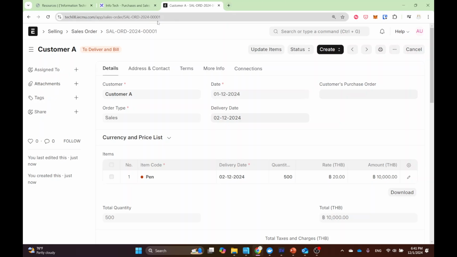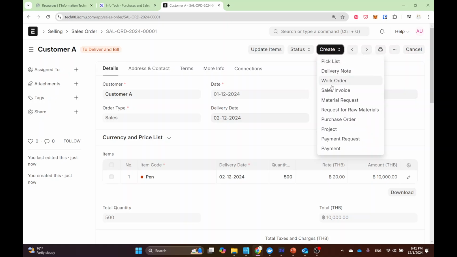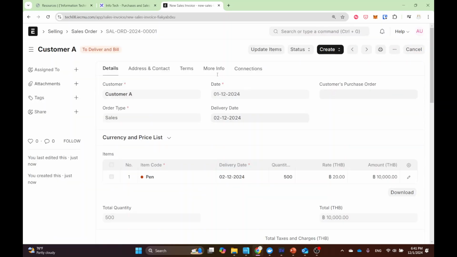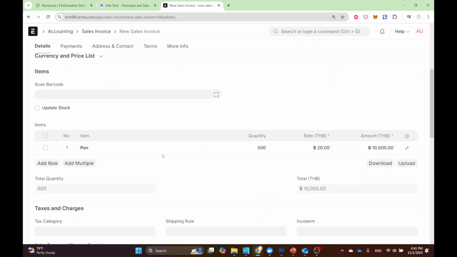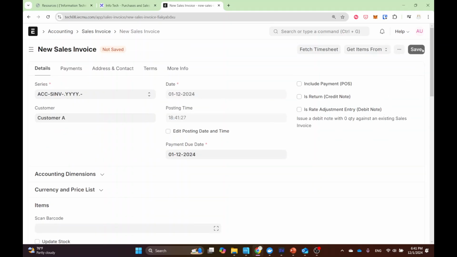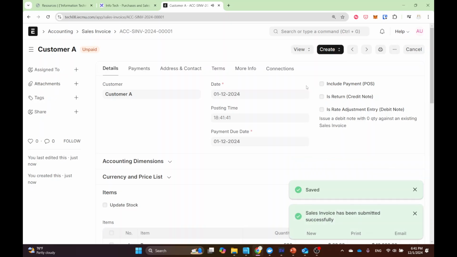Again, if we create the order, then let's do the money route first, okay? So from sales order, we're going to go to sales invoice. Okay, so let's keep it simple. We'll just do one invoice for the customer, right? Again, if you did it from the sales order, you don't have to do anything because everything's filled in automatically. So you can just save and you can just submit.